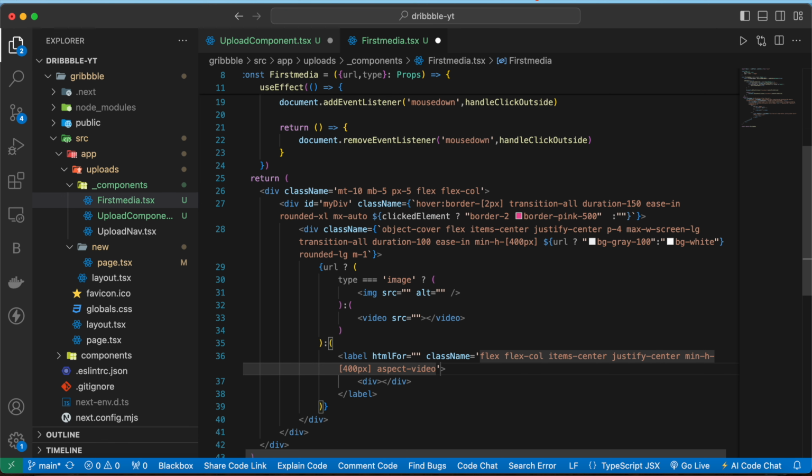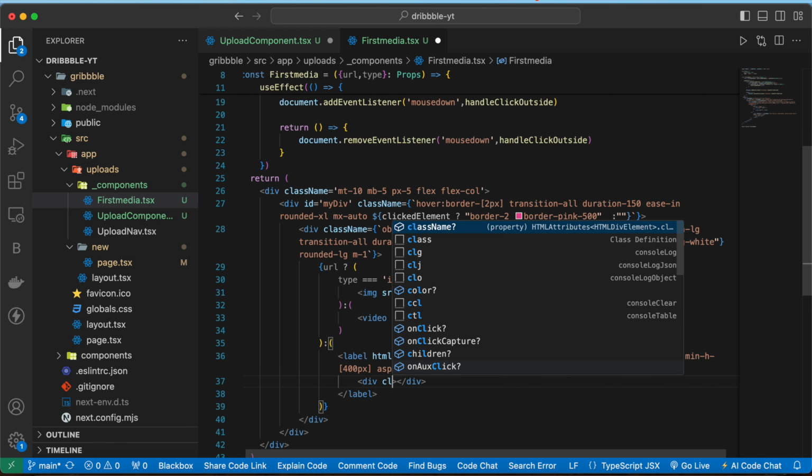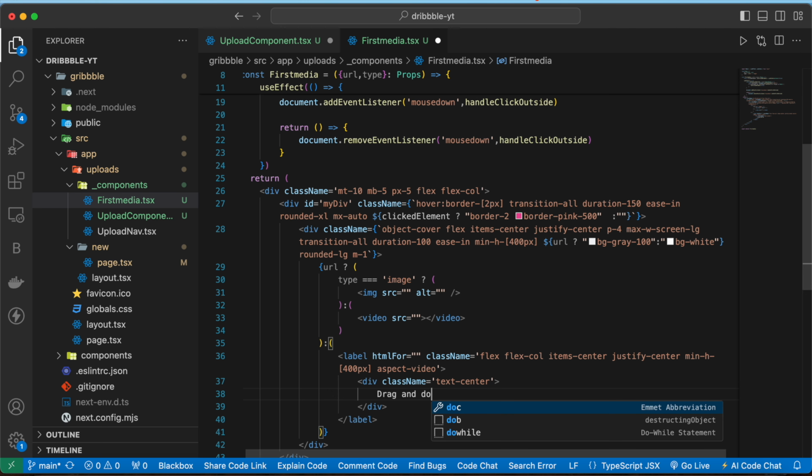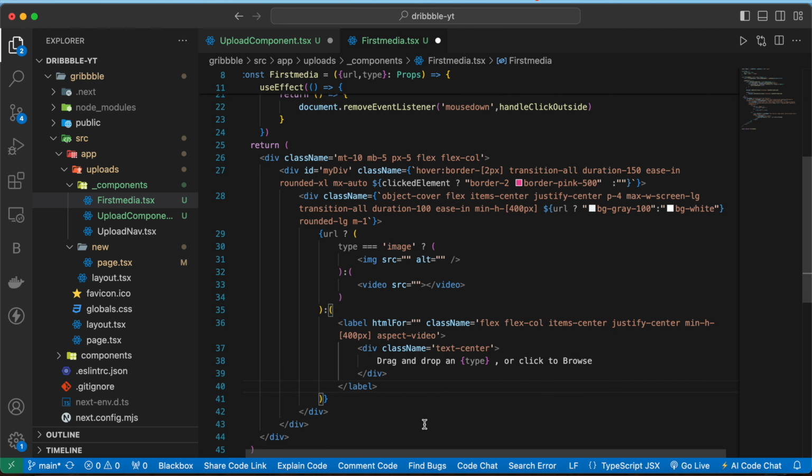And now inside that we can have a div and give this class name of text-center, and then inside that we can write drag and drop, and here we are going to have the type, so we can write the type or click to browse. Okay, and yeah, that's it.